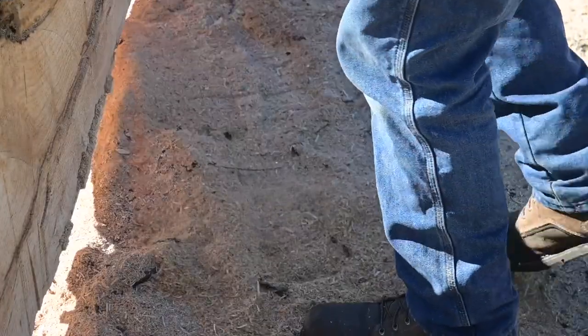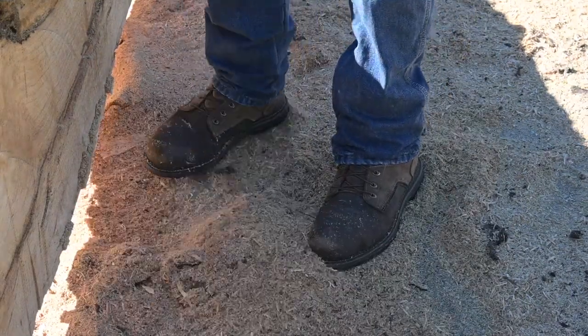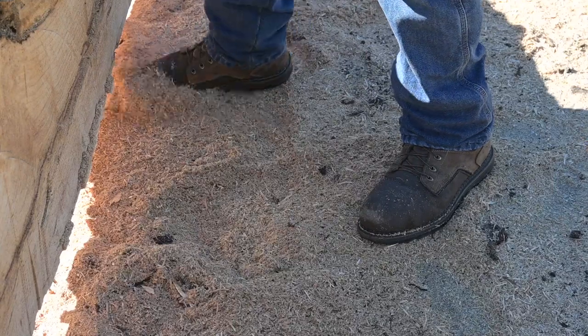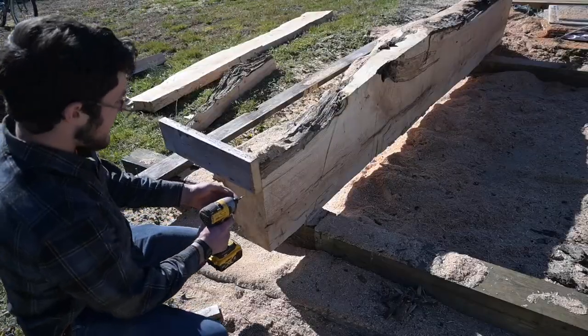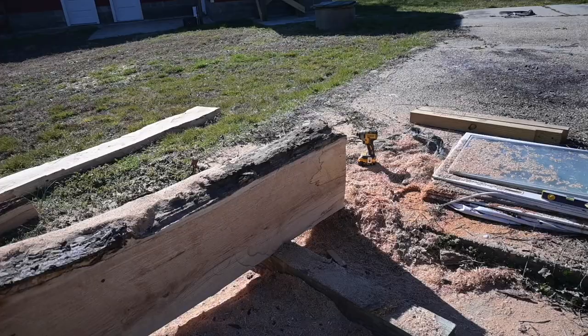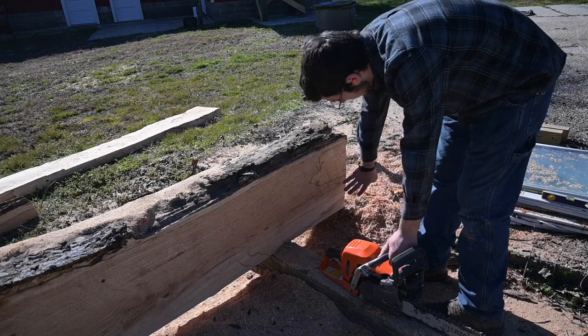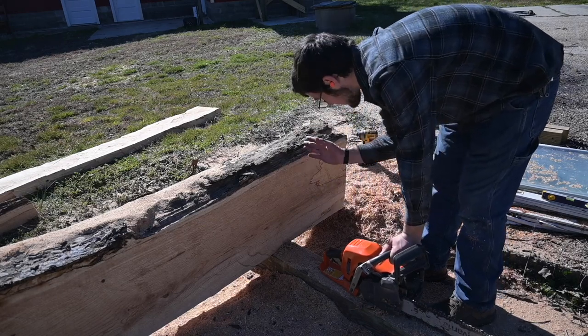Okay, I know I'm making a lot more dust than a bandsaw mill makes, because this is a chainsaw mill, but that's like a lot of dust for only 3 cuts. Okay, we're gonna pull off the boards, flip it sideways, and turn into boards. I'm gonna cut off this side real quick because it is rotten to here, at least half of it's gone, so I'm just gonna cut it off right there.